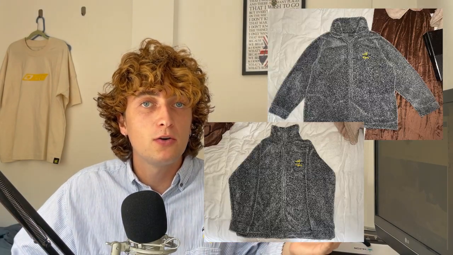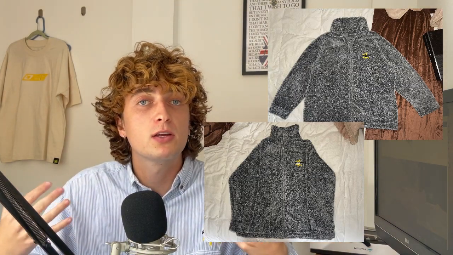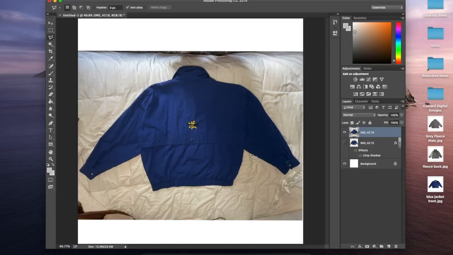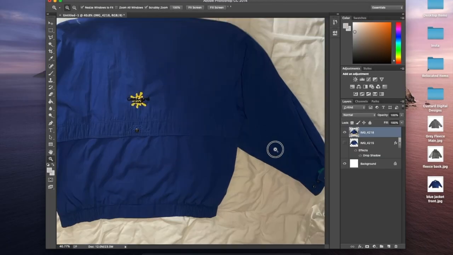Some examples of how you can take product photos are on the screen here. You can have products sit on hangers like I did previously, and I learned that maybe wasn't the best thing. You can set them up on a tabletop or a flat surface with the arms folded out, or folded inwards, or just have the complete item folded and present them that way. Any way you want to do it is entirely up to you. So test it, see what people like, see what works on your website, what theme you're going for, and go from there.